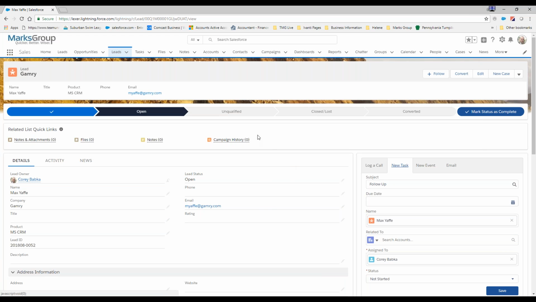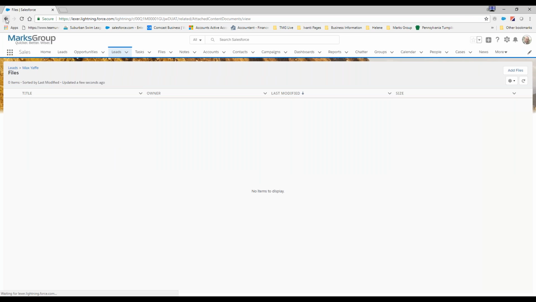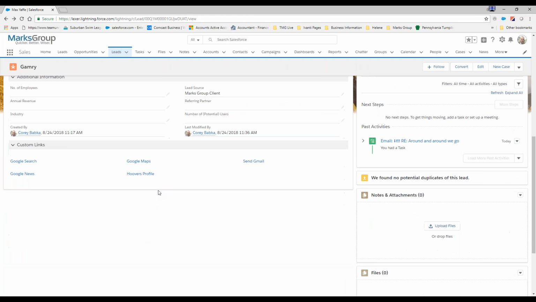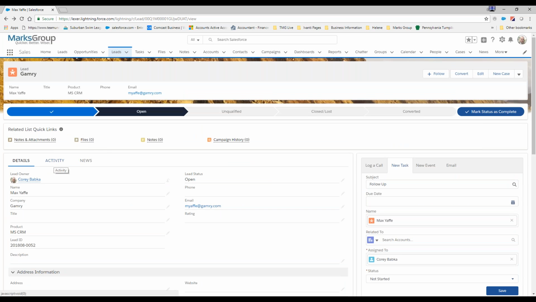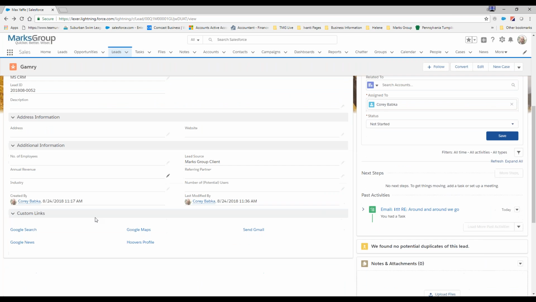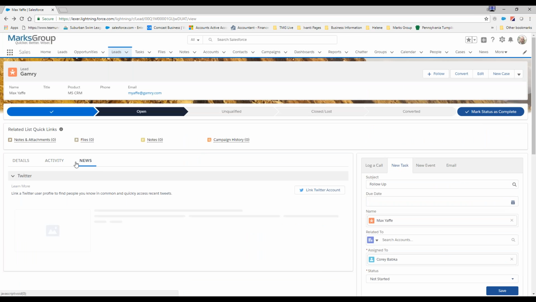Okay, so we're going to do this at the lead level because I believe when I did it in my demo, I was doing it at the account level. Basically, there's a file area that isn't always there. Like here, actually it is here. Shoot, I don't want to use this one. Files is here, okay? So if I drag down a little bit, I should see in my related, now where is my files? I'm not seeing it. So address, custom links, where's my related items? My related items aren't here. So that would be part of it. So let's not redo this one too much.